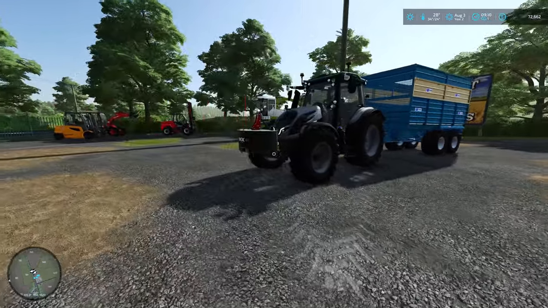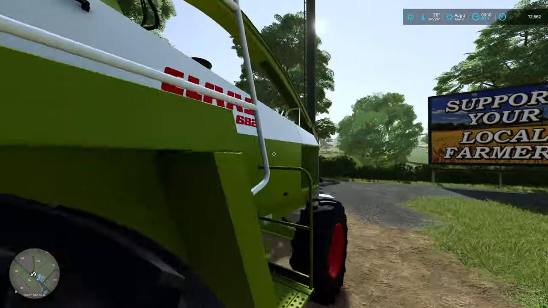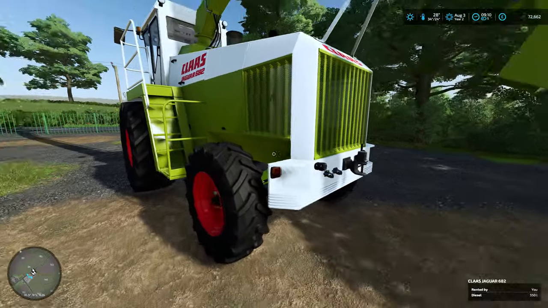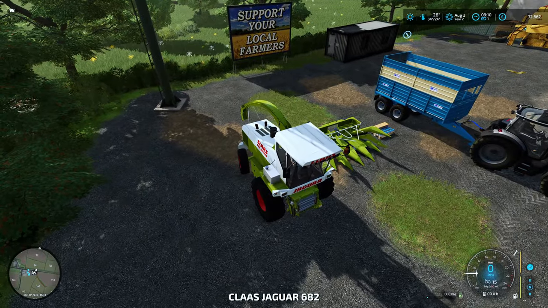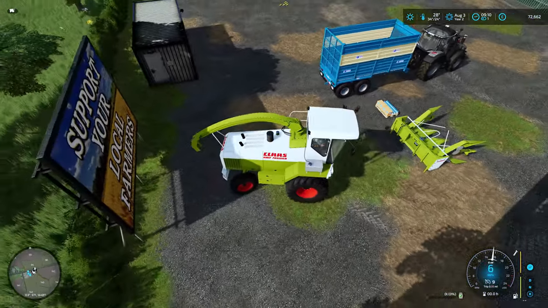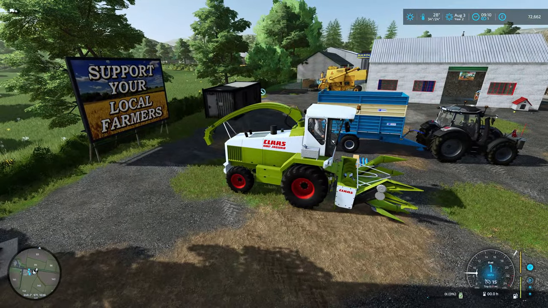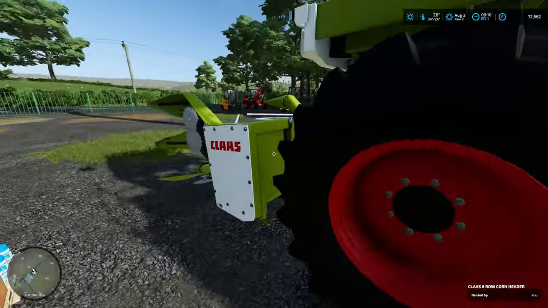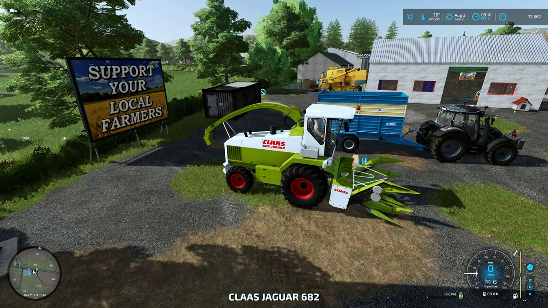That's a fact. Not unless we haul the trailer behind, which we can probably do. I imagine this has got a hitch at the back, which it has. But I think it's probably better to try and use Auto Drive and Courseplay. Ideally, for the video's sake, it'd make much better footage if I could get both of them working together. But yeah, that's always a difficult task.